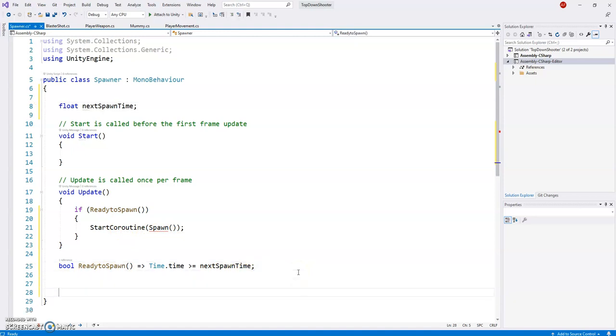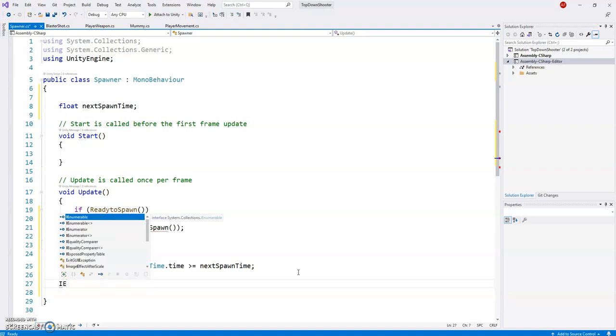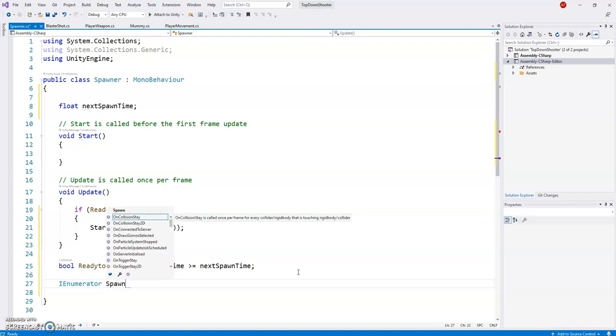So I'm just going to come down here and we're going to do this as a coroutine. So remember the coroutine is IEnumerator. IE, so that's a small n, numerator. Good. And then in there, we're going to call it the spawn coroutine.